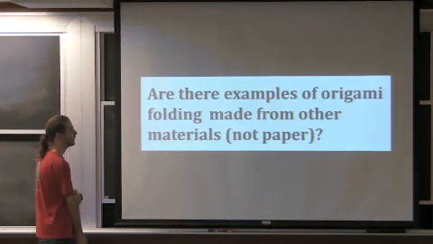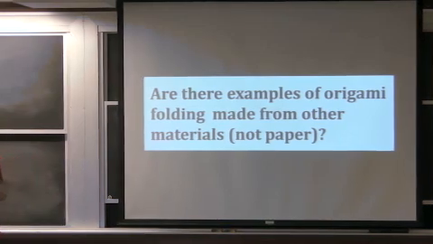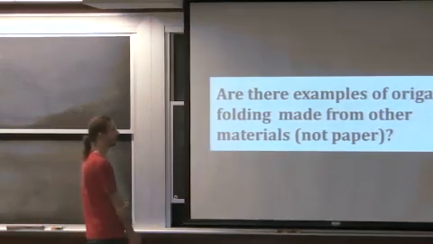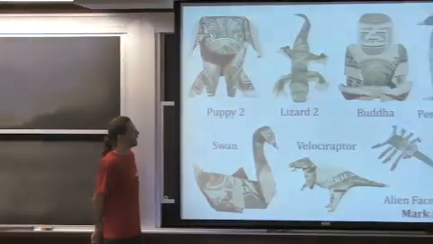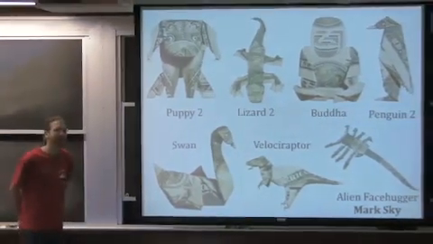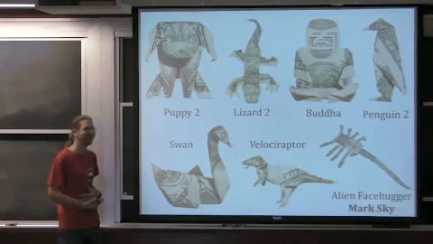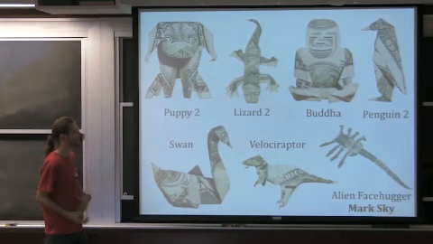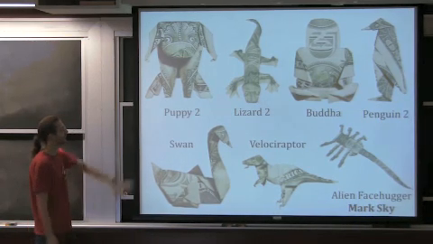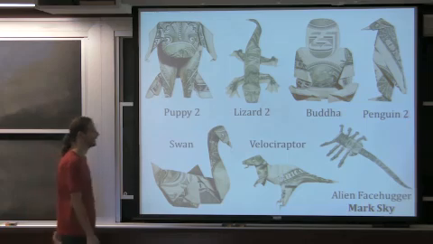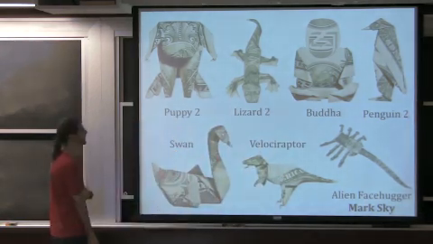One question we had is, what about origami from other materials, not just paper? We've seen a few examples of that, but I thought it would be a fun theme, and we'll come back to this a couple times today. This is, I don't know if you call dollar bills paper, but there is this whole style of dollar bill origami, as my t-shirt last class indicated. And this is one of the more famous dollar bill folders, and he has hundreds and hundreds of designs. One of his latest is the alien face hugger, for Prometheus, and so on.